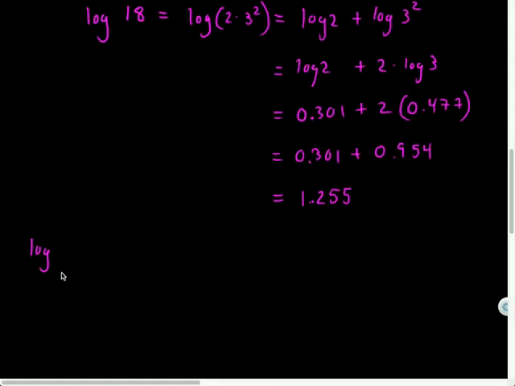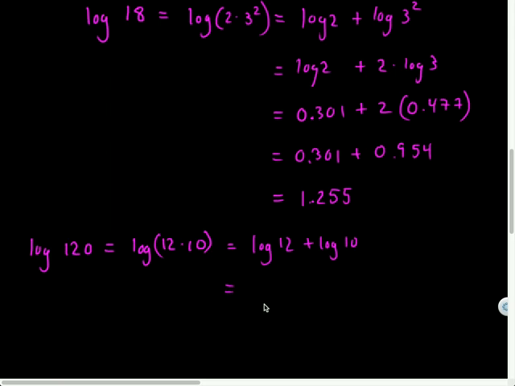Let's figure out one that wouldn't be on this table. Let's figure out what log of 120 is. Now I could actually do some little tricks with this. So that's log of 12 times 10. Yeah, we could combine it with that. So that's log of 12 plus log of 10.